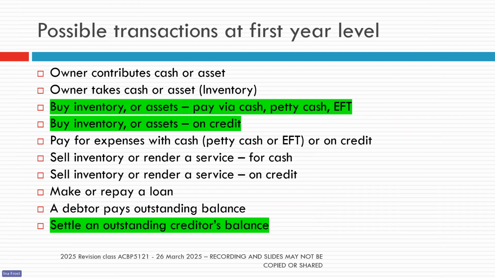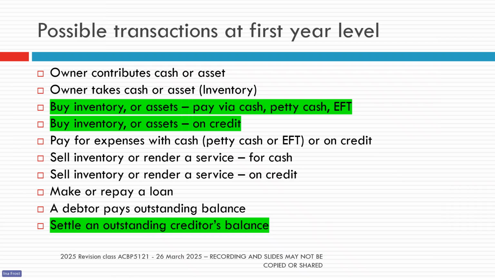Okay, so now the next batch of transactions that we are going to look at is what happens if the business buys assets. Mostly we're going to look in this scenario at the business buying assets, whether non-current or current assets. What will now happen? When we buy something, we can either directly pay for it in cash, or we can say, okay, we're going to buy now, but we're going to pay later. In other words, we're buying on credit.